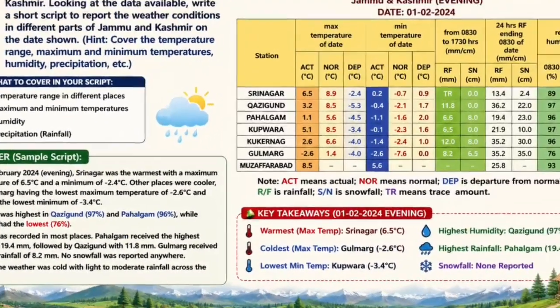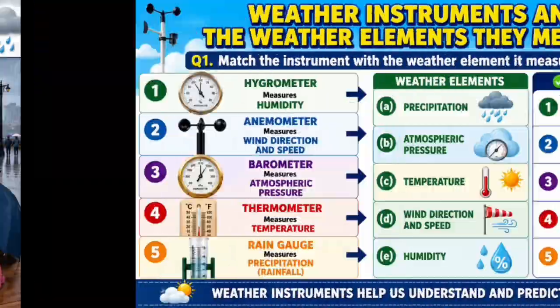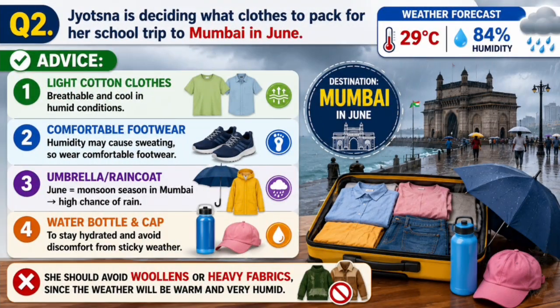Children, you need to understand one thing. These are only 4 questions in this chapter. In your exams, you may have questions in some different ways also. Like here Jyotsna is going to Mumbai. There can be Mr. Mohan planning to go to Rajasthan in January, right? Or Sonu planning to go to Meghalaya in March, right? So different times and different areas can be given, and questions can be asked.